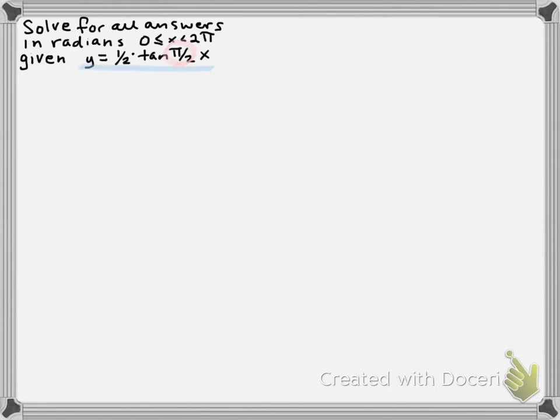I wanted to notice that there has been a couple changes to this tangent. Its amplitude has been changed and its period has been changed. So we're going to tackle first the notion of what its new period is. So we're going to do pi divided by b, and b happens to be pi over 2, and that's going to work out so that the new period of tangent is going to be 2.